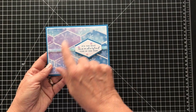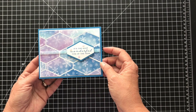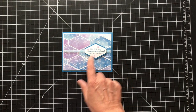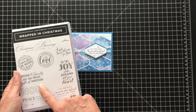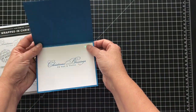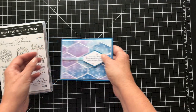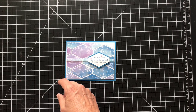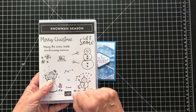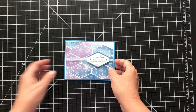What I'll do is punch out all these pieces and then piece them together kind of like tiles. I used the stamp set Wrapped in Christmas — it says 'it's the most wonderful time of the year' — and then on the inside I have Christmas Blessings, and I'm using some of these little snowflake embellishments. For the next card I'll change it up a bit and use Snowman Season, doing Let It Snow and maybe both of these on the inside with some snowflakes. So let's get started.